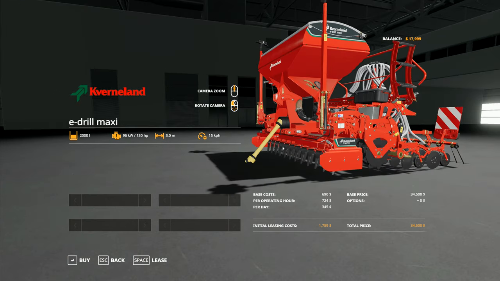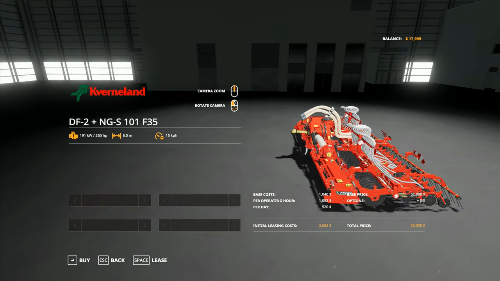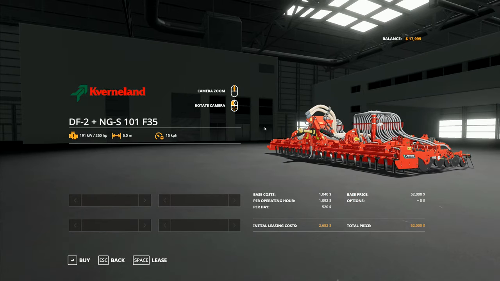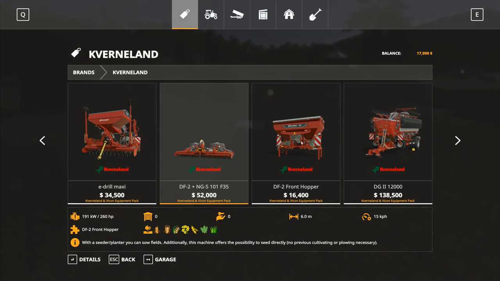So this power harrow, that's the word I'm looking for. It's got a power harrow on it right there, and I haven't seen very many of those in the game yet, so I'm quite pleased to see that one. And then you've got this bit right here. It's like a wide power harrow on here, the DF2 NGS. What does that couple up with? Oh, and this one goes on the front.